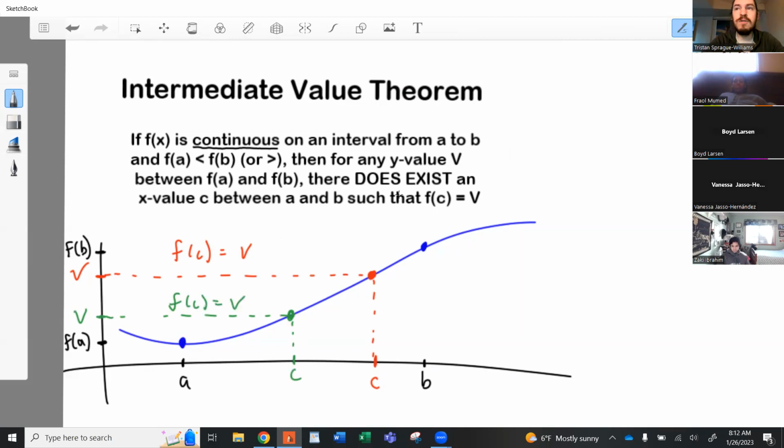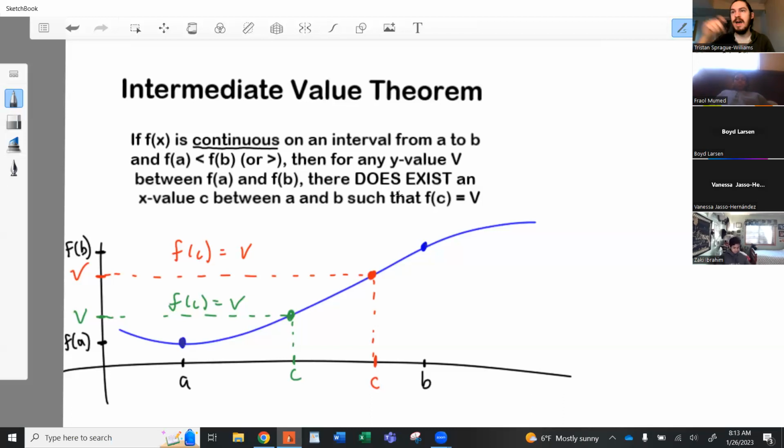Okay, this is sort of an obvious theorem. If you step back and look at it, it's like, hey, if the line goes continuously from this point to this point, you have to pass through all of the values in between. It's like if you're going to get from point A to point B, you have to go through all of the points in between if you're moving continuously. Like if you're walking, you have to pass through all of the points in between because you walk continuously, don't you?